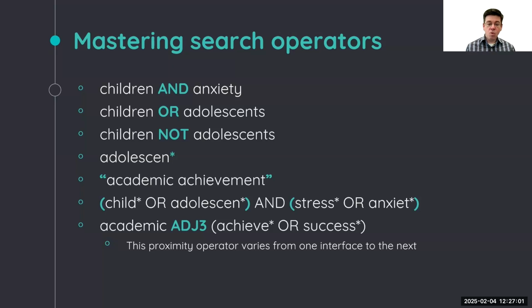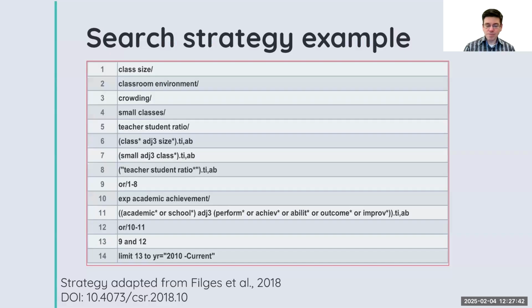So the likelihood of you finding more results with this operator than the exact phrase increases. So if for whatever reason the article might say, students who have academic and social success, well, we would miss, for instance, that article because there are 2 intervening words between academic and success if we were to have searched that as a phrase. So that just gives you an idea. Sometimes the proximity operator tends to be a bit complex. I hope I did a good job in explaining it, but that's where, again, librarians can come and help you better understand how to use that. And maybe our next example will show that.